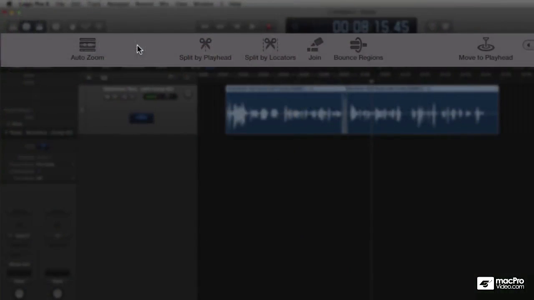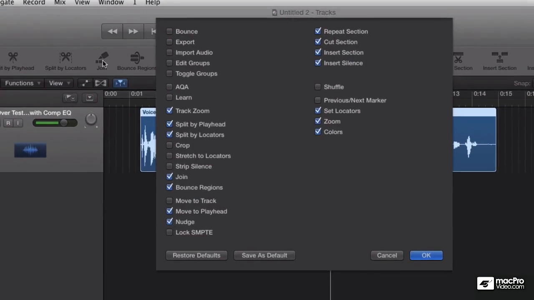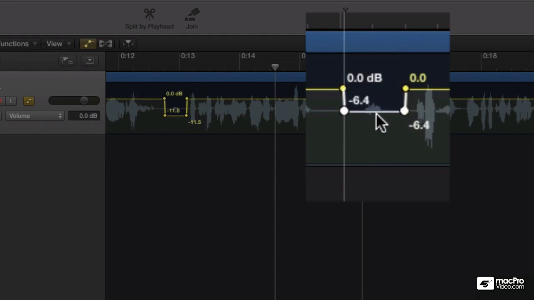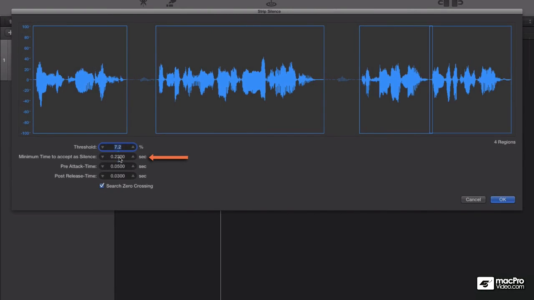Back inside Logic Pro, there are videos on setting up a project template for making recording workflow really fast, as well as a whole set of videos on ways to quickly and easily edit out all those pesky mistakes, breaths, mouth noises, clicks and pops, to leave you with a perfect voiceover recording.